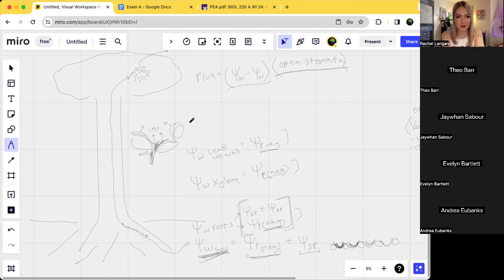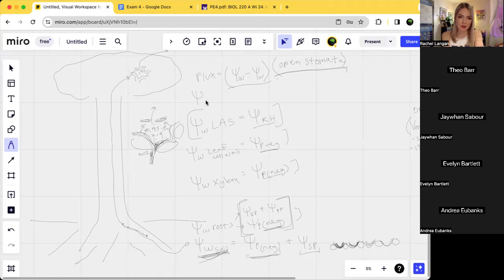Okay, and then from the leaf cell wall, you have the water potential of the leaf airspace. This is the first area where it's no longer liquid water, it's gas water, water vapor. Therefore, the only thing that matters is the relative humidity potential. There are not many ways I can imagine him changing the relative humidity of the leaf airspace. It's always pretty high because there's always a film of water here and always water evaporating into the leaf airspace. That's good because it makes sure the direction of water movement is always from the leaf airspace, through my little guard cells, out into the atmosphere.